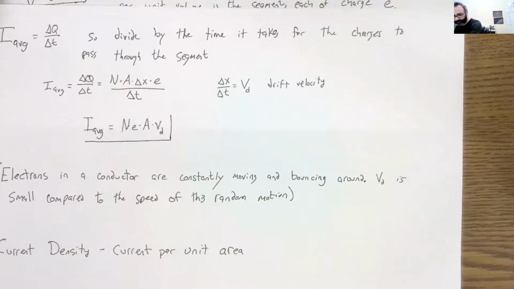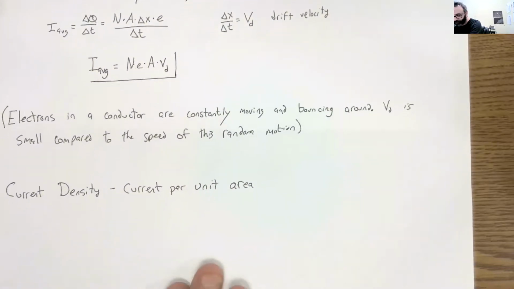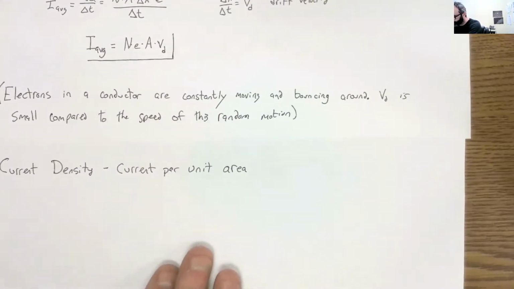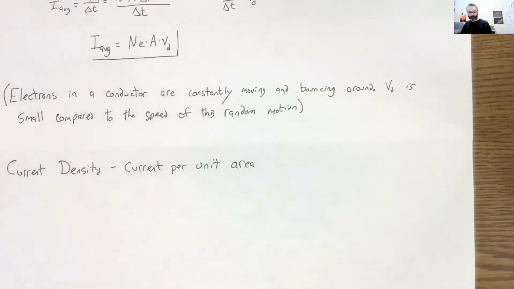All right, so let's finish just by talking about current density, which is just the current per unit area, right? So you can think for the same current, if you have this big giant wire, there's not as much current flowing through any given piece of that cross section. So it's got a smaller current density than if you had that same current traveling through a tiny little wire. And current density is going to come into play when we talk about resistance and resistivity tomorrow.